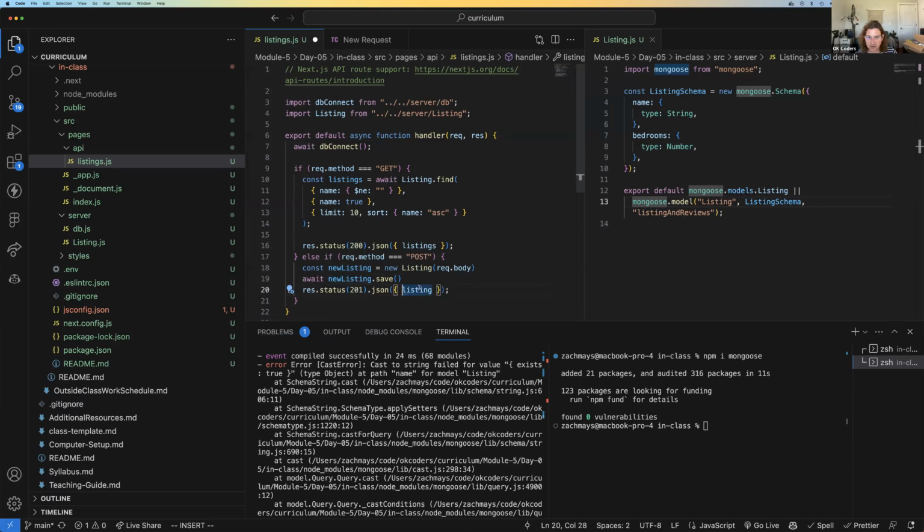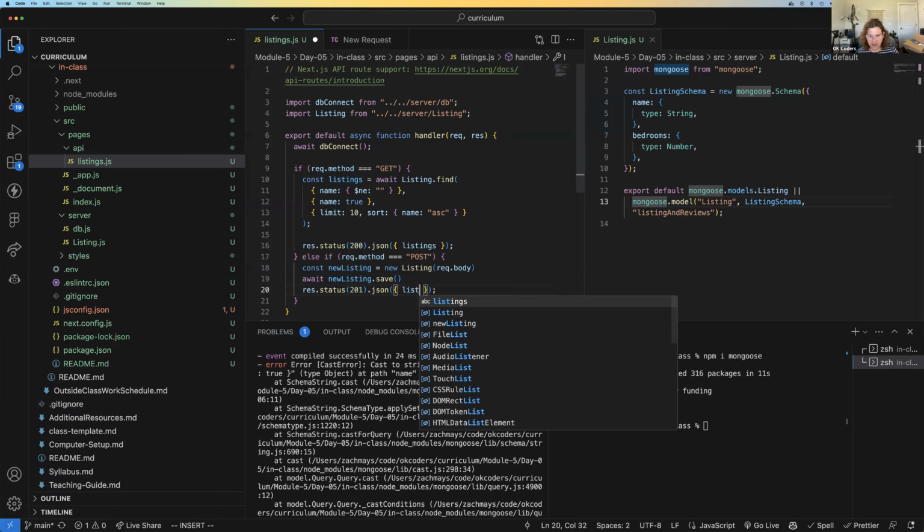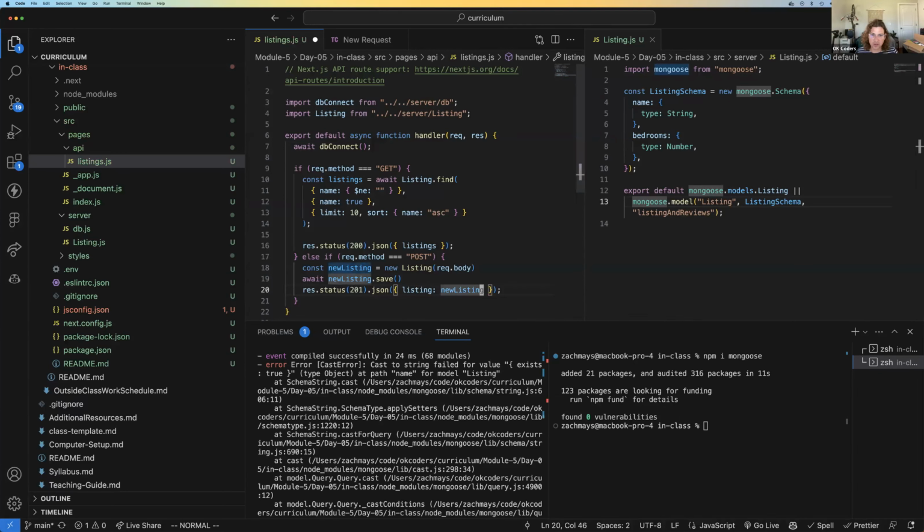So instead of, I don't even know where this listing is coming from? Anyways, we want to return, we'll probably say listing is new listing. Or honestly, I would just return new listing in this case. So just return the thing that's now in the database with the ID.